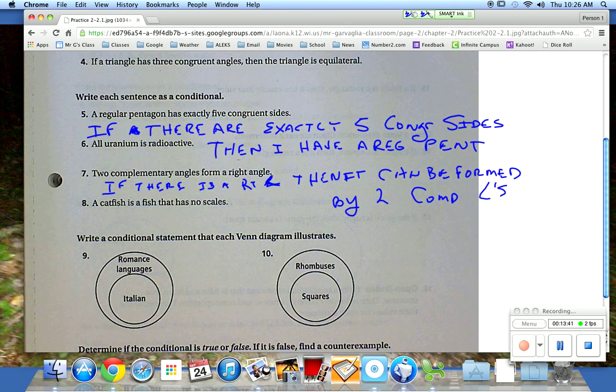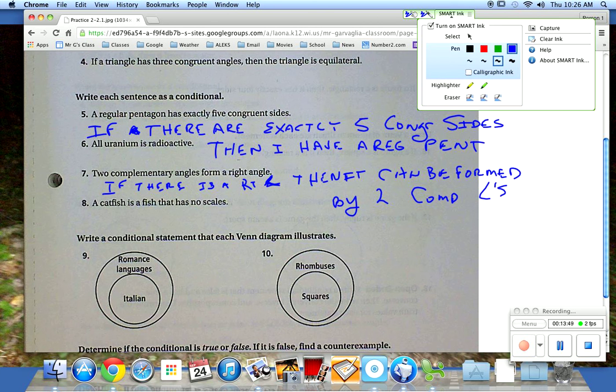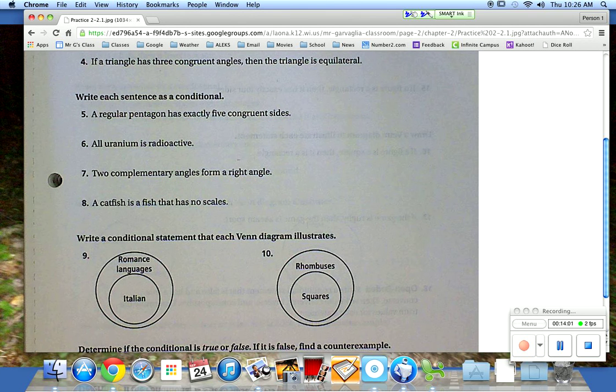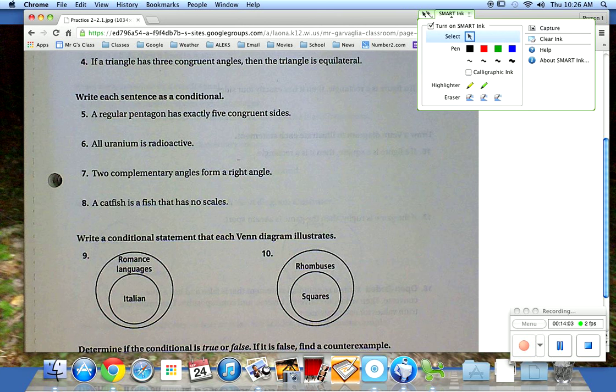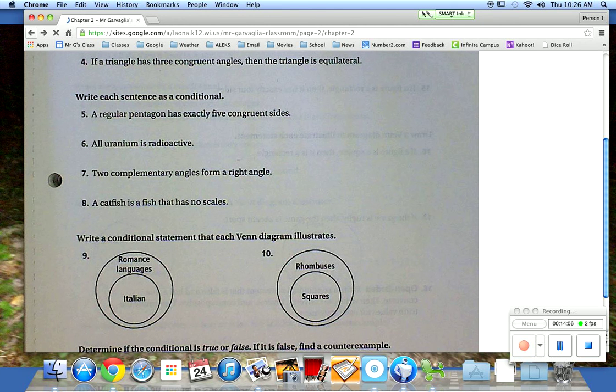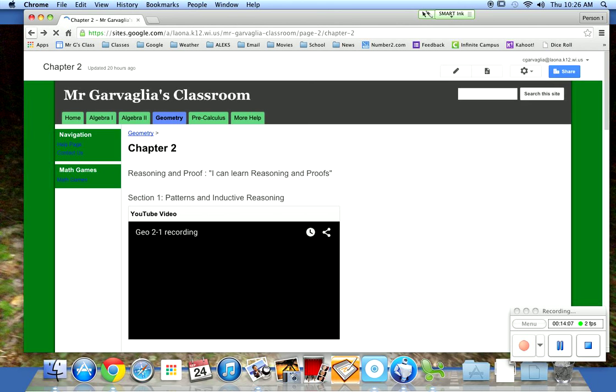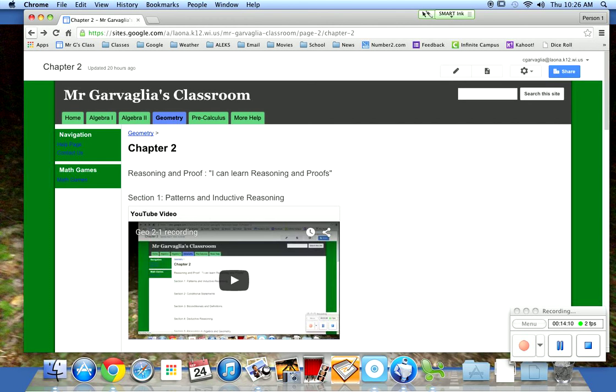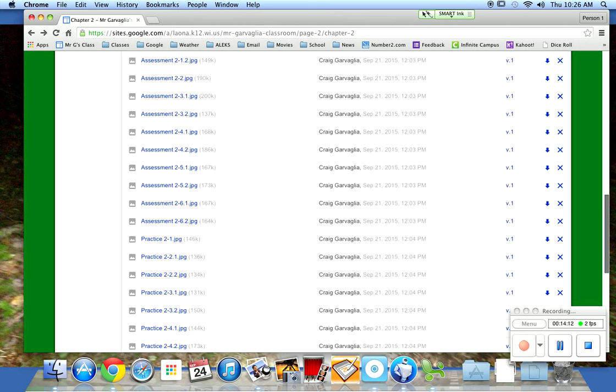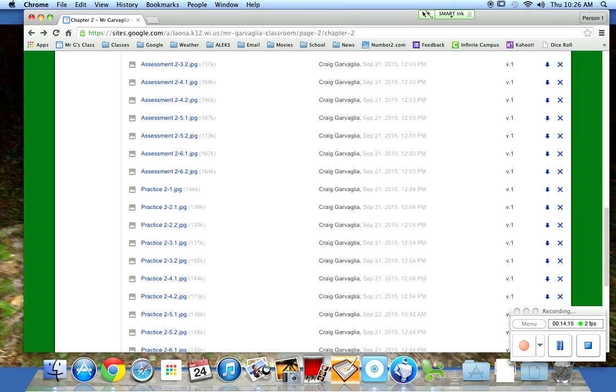Just remember, tomorrow's roll the dice. Which one? You guys want to write that down or no? Should I clear it? Assessment 2-2? Can we do the even, since we rolled an even today? Yeah. Imagine if he never grades one of our assignments. Just imagine. That will never ever happen. Let's see. I got 2.2.